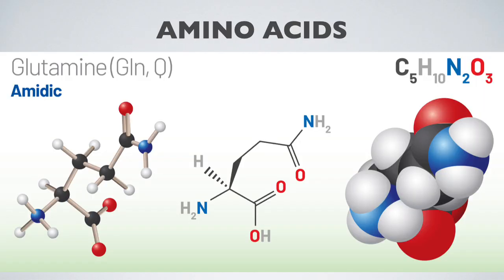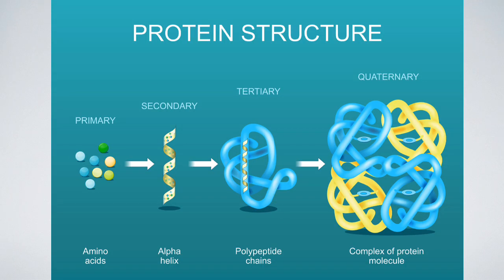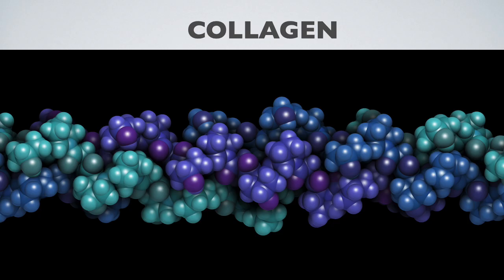Amino acids are molecules made up of hydrogen, oxygen, carbon, and nitrogen. They can form long strings we call proteins. Depending on their shape and structure, proteins can make all kinds of things like bones and blood and tissue. Collagen is an essential protein made from 19 types of amino acids.